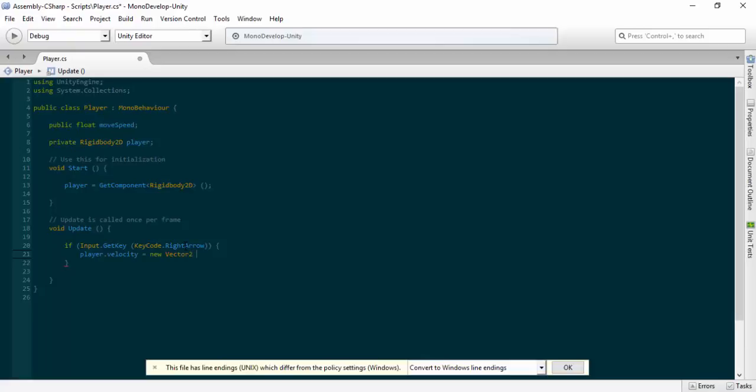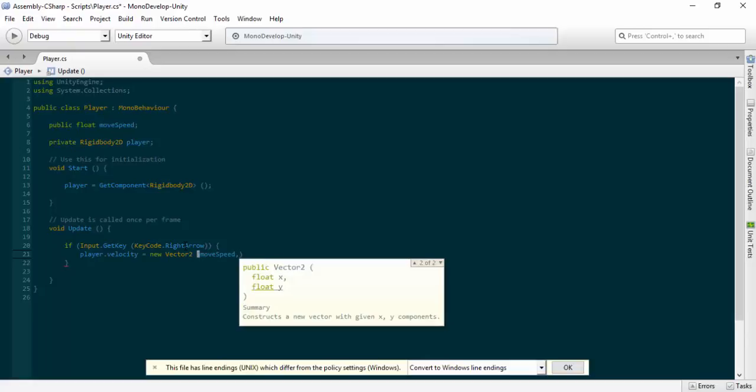So we want to make a new Vector2. This is now where we're messing around with our x and our y. So when we click our D or our right arrow, depending how you set it up, you could set it up so that if you click G, you'll move right. It's completely up to you. But what we want to do is move on our X position, but we don't want to move on our Y position. So what we'll set up is we'll open up another pair of brackets, and we will write moveSpeed as our X, as what we're moving on the X. And then we want to write out our Y. Now you can just put 0.